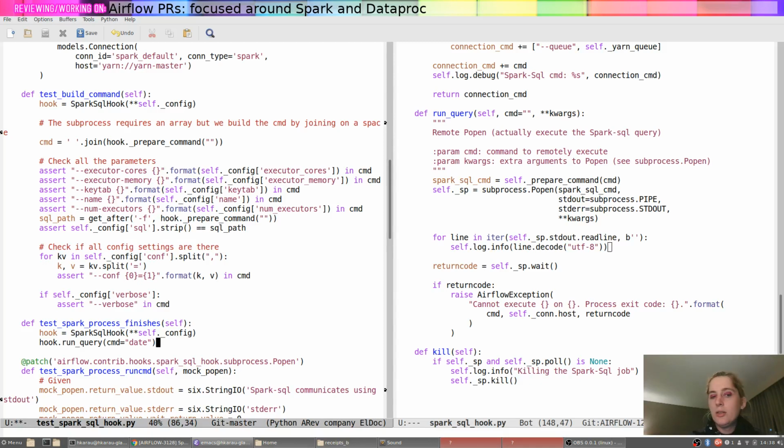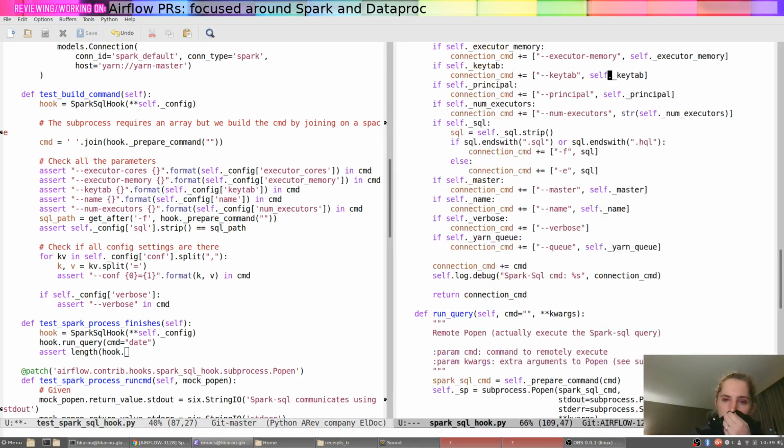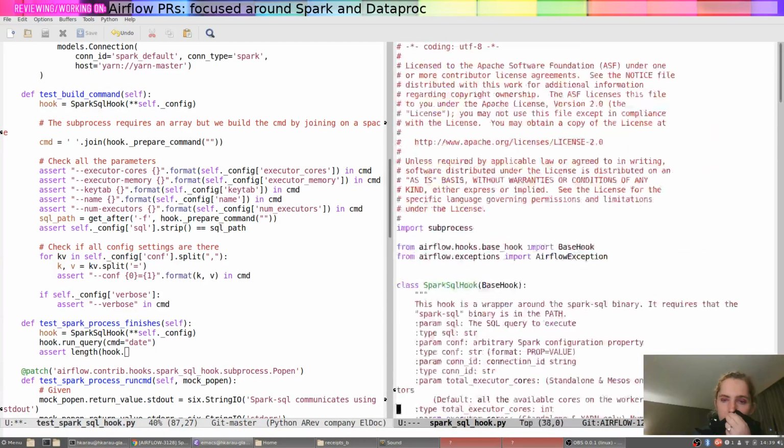This should just finish. I guess assert length hook dot. I could mock the log, but there's no real point. Per se.